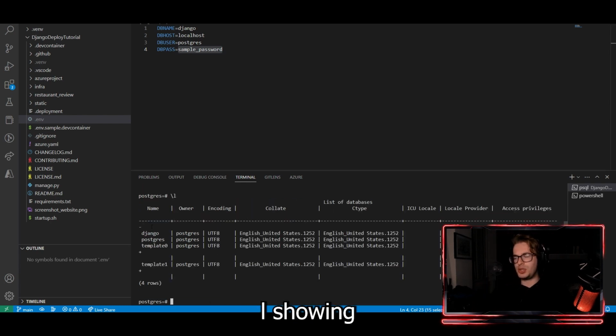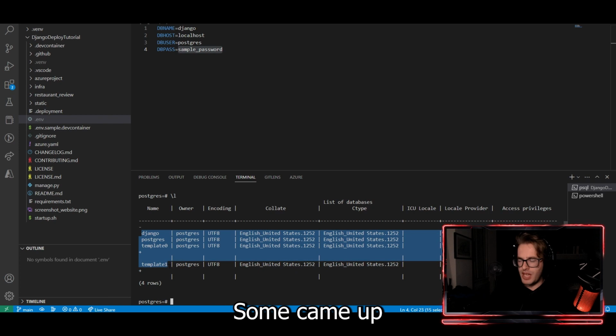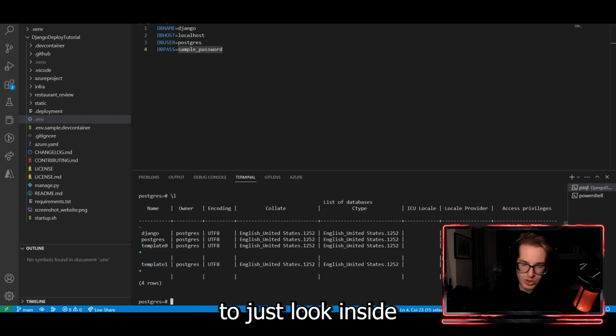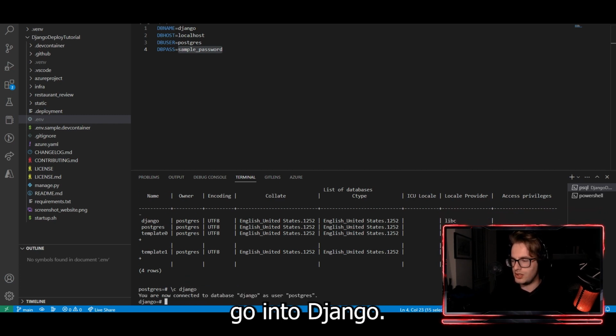This -l is showing all the databases that are on my local Postgres server. Some came automatically, and when I got it, these two templates were here. But we actually want to look inside that Django one, and I think it's \c to go into Django.